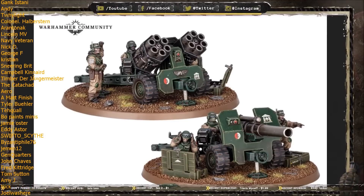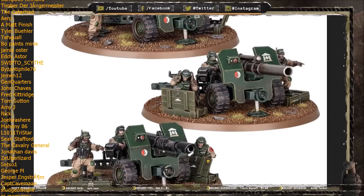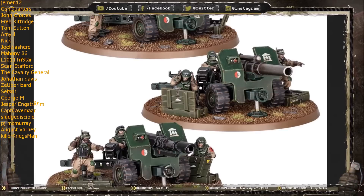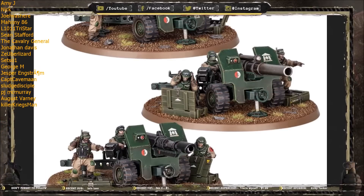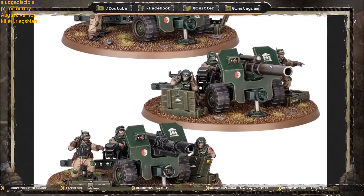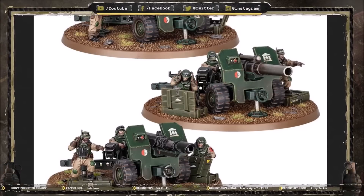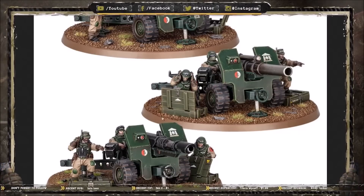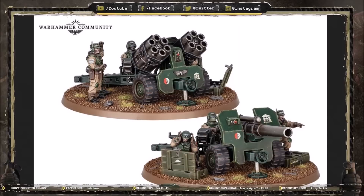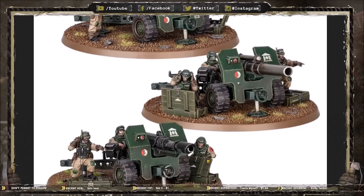You're going to have to get a little bit clever with magnets, especially if you're building between the Bombast Cannon and the Heavy Las Cannon. They've got the same gun shield design and the sitting position looks fairly similar. I really hope GW makes it so you can just push in different weapons, or with a little clever magnetization you can easily slot in a Las Cannon or a Bombard Cannon. For the multiple missile launcher, you'd have to magnetize the whole gun shield and weapon array — so those will probably just get glued in place.